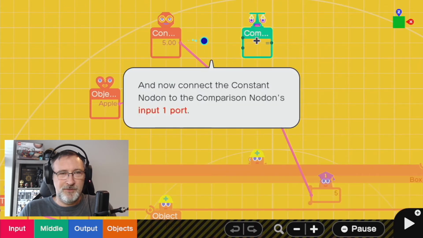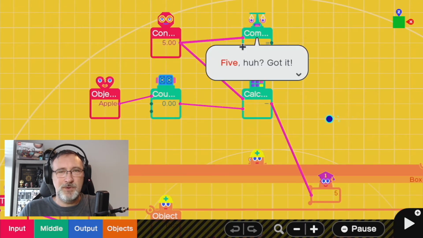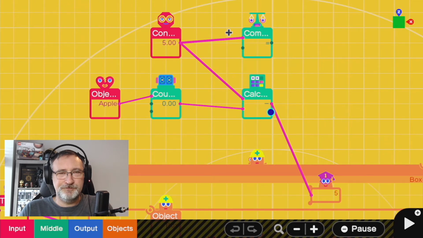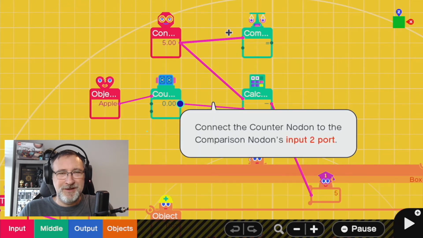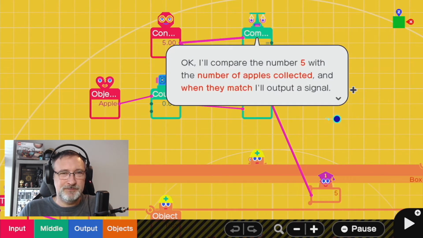All right, so clean board here. Then we want the constant compared input 1. Okay, so connect the counter nodon to the comparison nodon's input 2 port. Number of apples collected, I'm all about that. Compare the number 5 with the number of apples collected, and when they match, I'll output a signal.